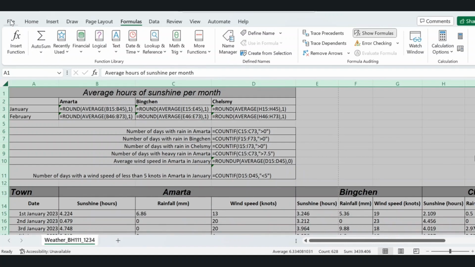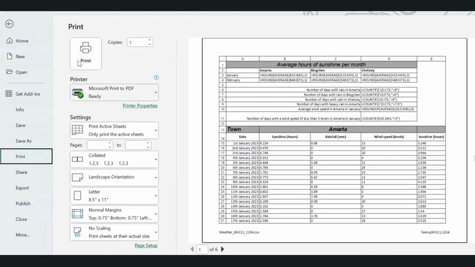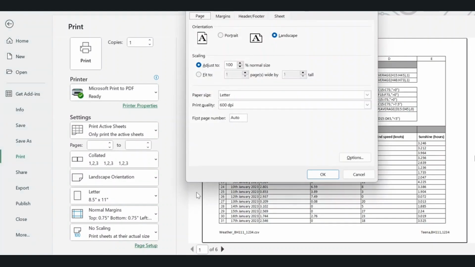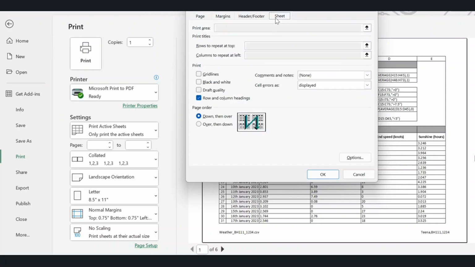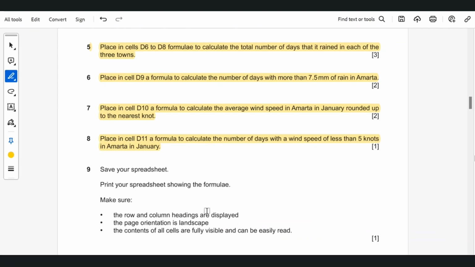Then file, print, page orientation landscape, row and column headings should be displayed.